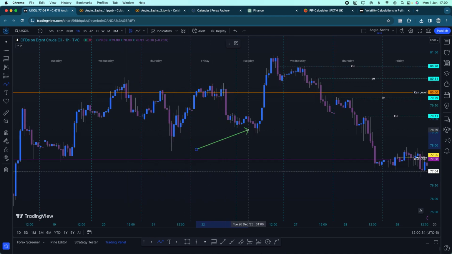Then on the 26th of December, we had a really big push in the London trading session. Here, 5 a.m., 6 a.m., and then 7 o'clock in the morning, which is New York time. I've got my TradingView set at New York time, but it correlates to UK time. So this time here, 3 o'clock in the morning, is 8 o'clock in the UK, then 9, 10, 11, and 12 o'clock in the UK.